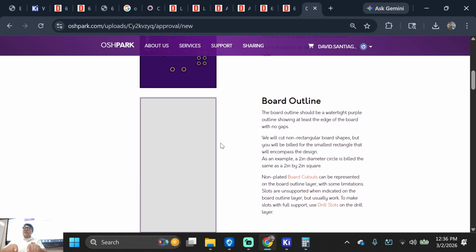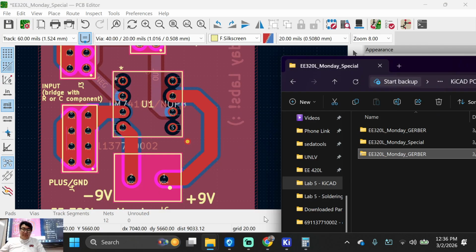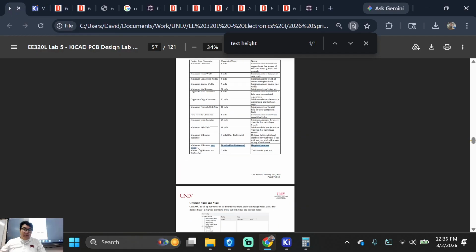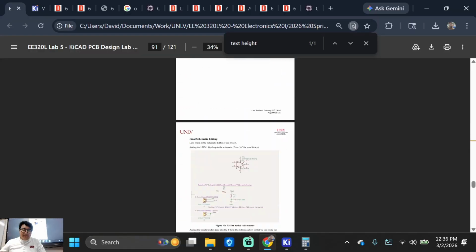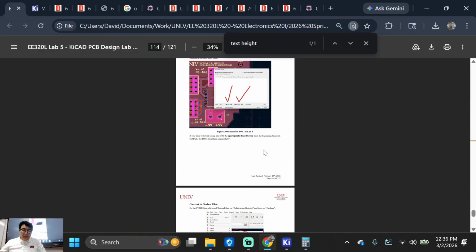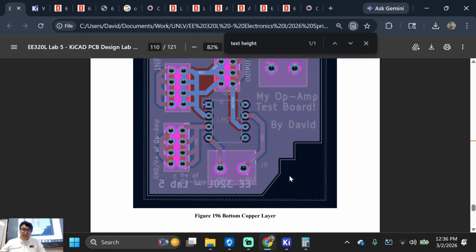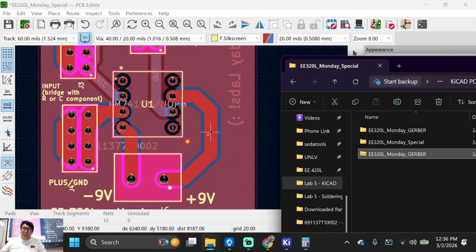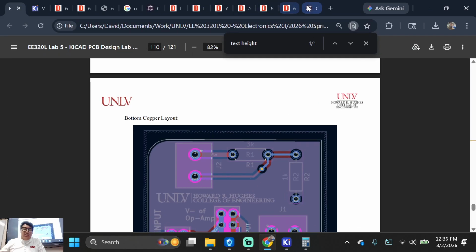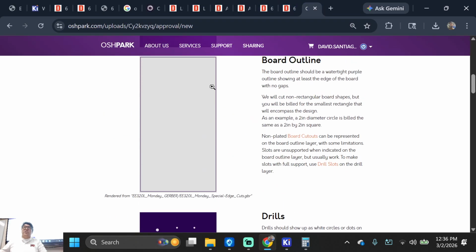If you want to draw a shape, it's going to show you the cuts. So if you saw my lab report, right? This right here, you saw the cuts right here. Let me see. You see these cuts right there? It's going to show you this cut. Or you can have a rounded edge like that, right? I'm going to edit my board again. But anyways, not now because I'm trying to get you guys done. That's your shape. You can create a star. You can create a Christmas tree. Whatever you want.